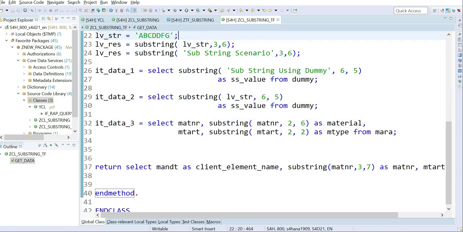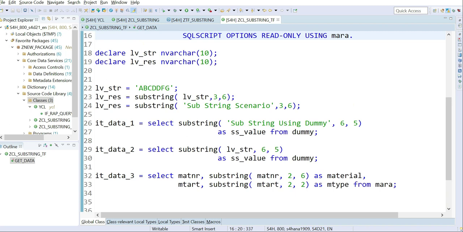So the substring is applicable either in your table function or in your procedure also. So I hope you're good enough to understand the substring. So just play around. It could be useful for your small requirements, how to get the exact field length and the characters from the specific point for your business need. Okay, so here also the same issue. I'm not able to show you in the debugging because of that pop-up. So I hope this is easy for you to understand either in the debugging mode, or you can get the data back to your table function, or you can get the data back to your program using the AMDP procedures. Okay, so just play around, and if you have any doubt on this, please let me know.